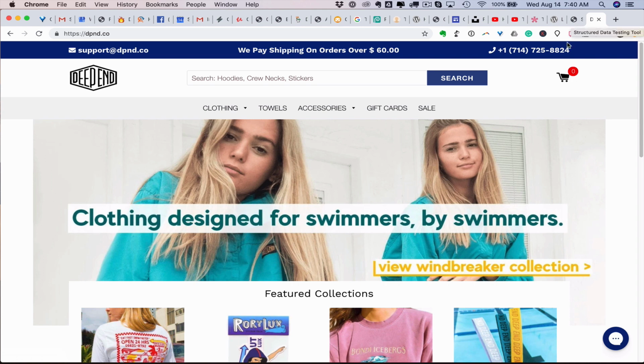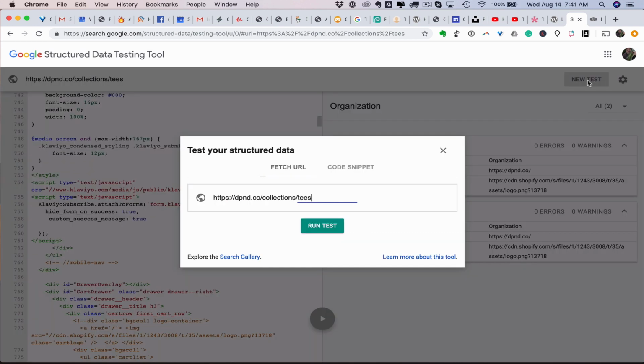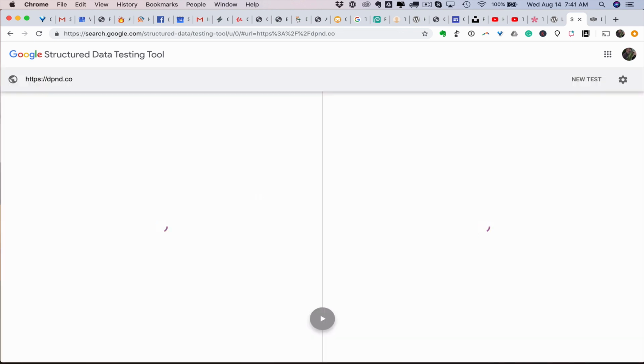One of the things I like to do is run a website through Google's Structured Data Testing Tool. Let's do a test here. I'll run a couple of different items through just to give you an idea. The very first one is the home page. What does it say about your product line, what you're selling, all of that type of thing? It takes a moment for it to crunch this and go through it.